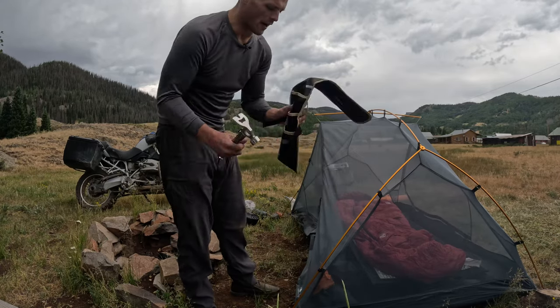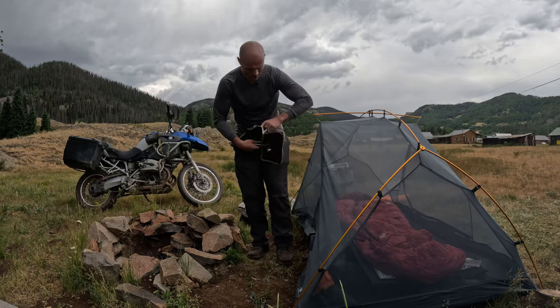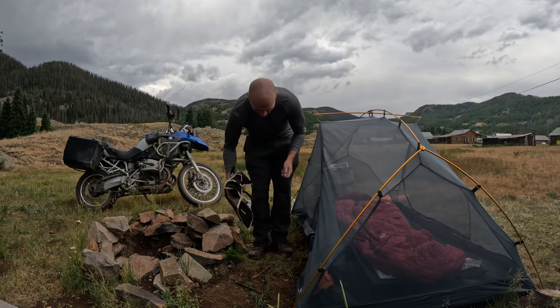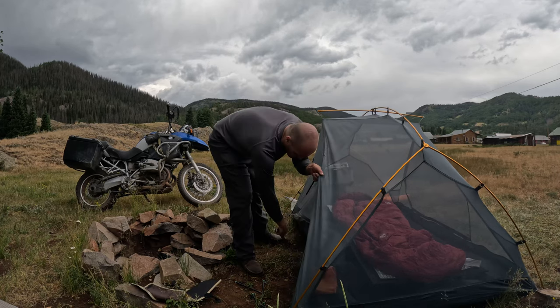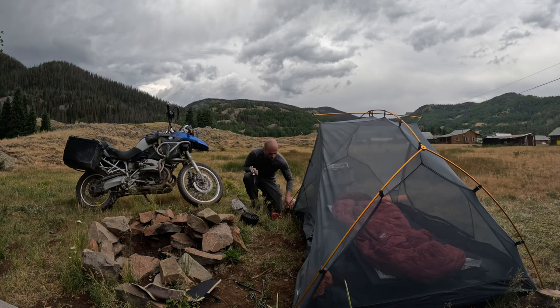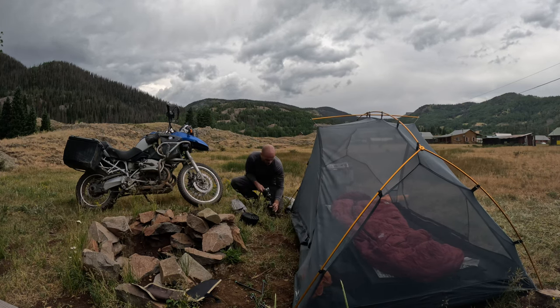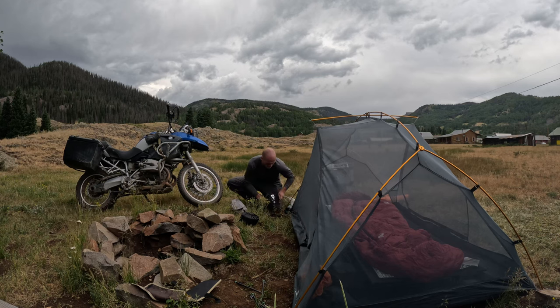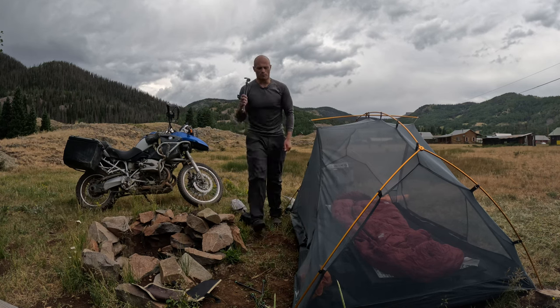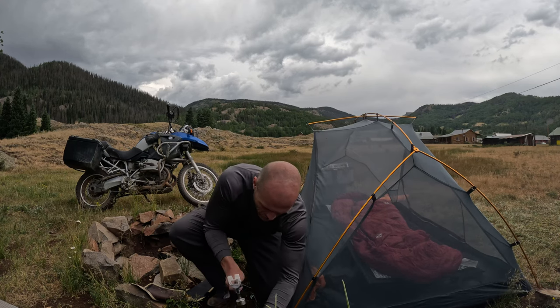To keep the tent stable, even in extreme conditions, I've recently upgraded to the Udu tent stakes and hammer set. Priced at just $30, these heavy-duty metal stakes are a substantial upgrade from the flimsy aluminum stakes you get with most backpacking tents. The difference in weight is a small price to pay for the added stability and durability. Plus, the included hammer makes installing and removing these stakes a breeze, even in the toughest ground.